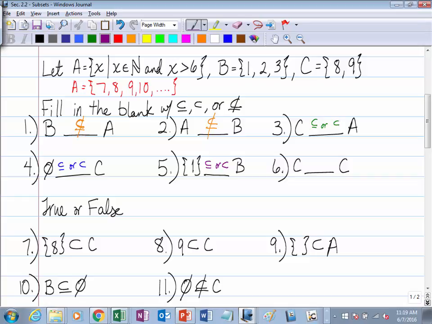And then is C a subset of C? Yes, but it is not a proper subset since they're equal. I understand the proper versus regular subset. This is the only type of example where you can say that it's a subset but it's not a proper subset, because these two things are equal. It's just like saying less than or equal to. So if it's a subset and they're not equal to each other, it's also going to be a proper subset, because this has more elements than this.